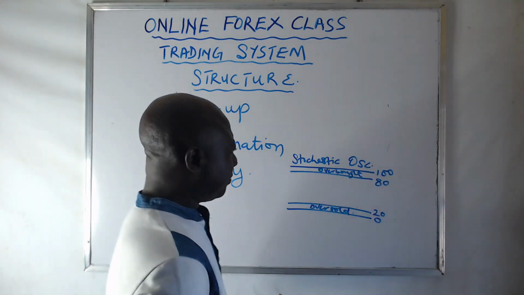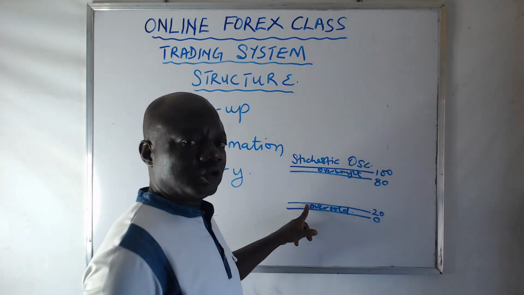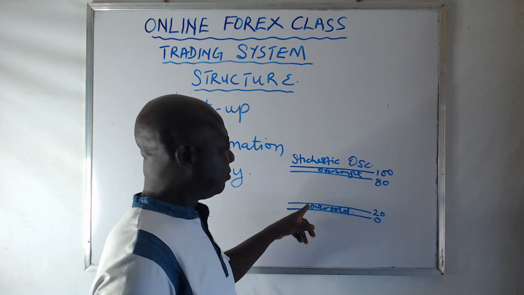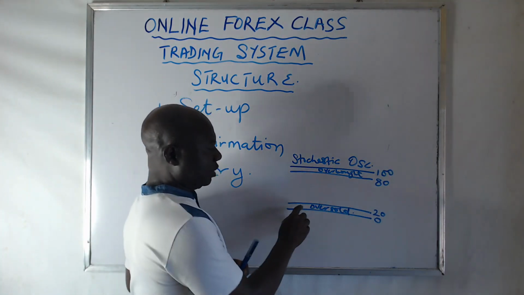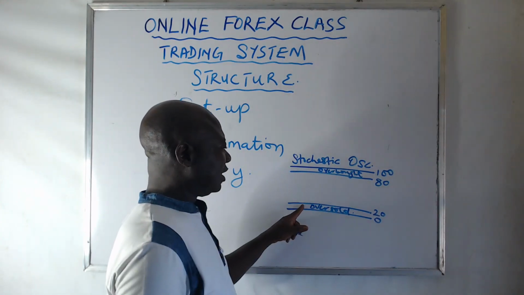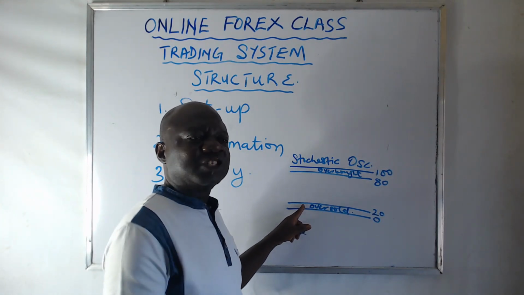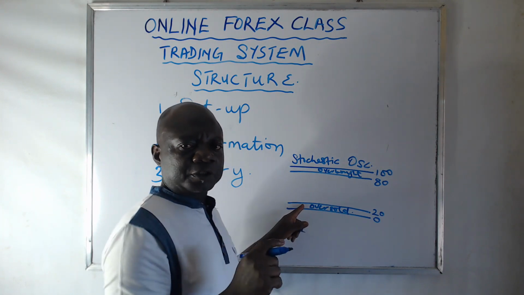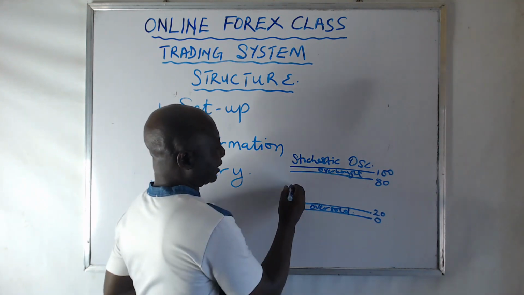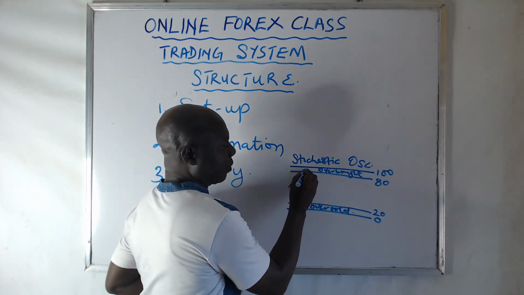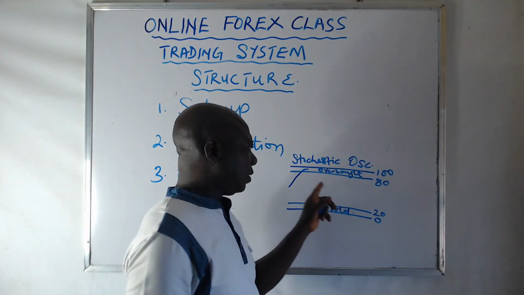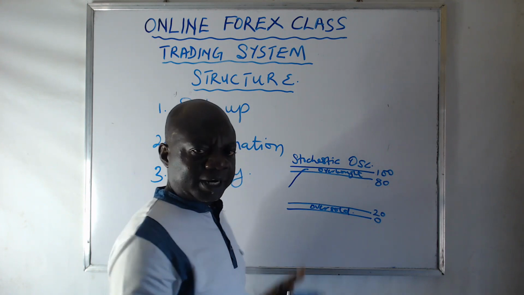So whenever the price enters this place, you have to wait and let the price get out again, because anytime the price enters this level, it means that the market is oversold and it will soon turn back up. The same way it works in this place: when the price enters here, it shows that the price has entered overbought. So anytime from that moment, the price will turn back.